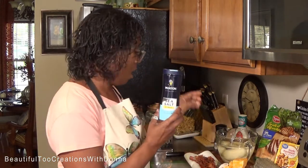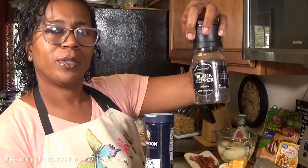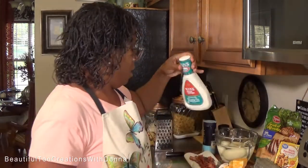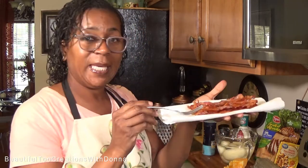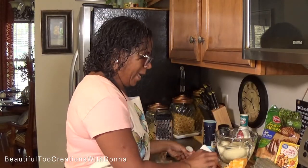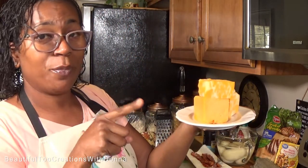We're going to need some salt and pepper. I'm going to use some ranch dressing, and I'll be using a buttermilk ranch. As I've shown you before, I have my bacon, and I wanted to make sure it was crispy because I need to crumble that up. And I have my cheese. I have some Colby Jack and some cheddar that I will be grating.